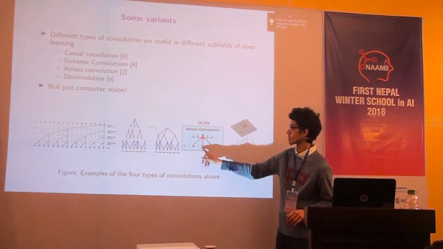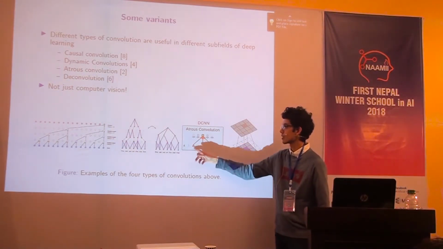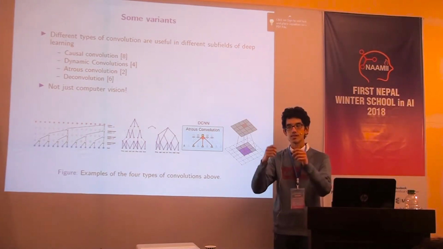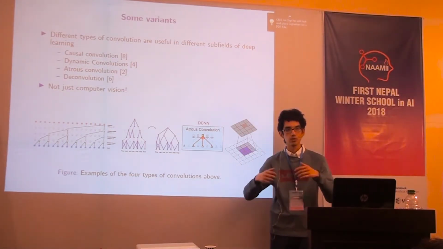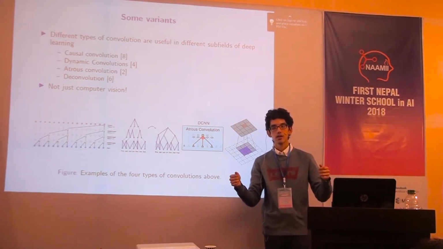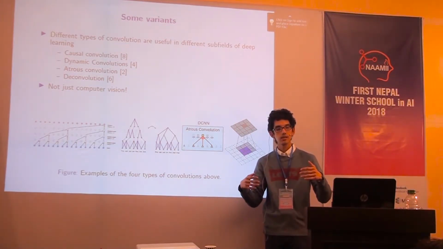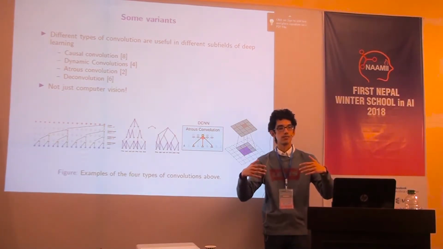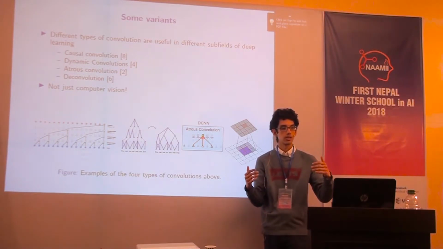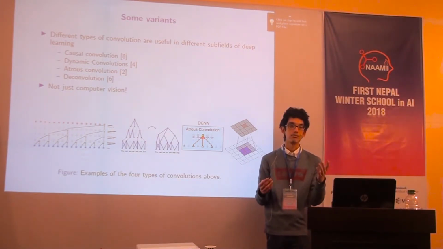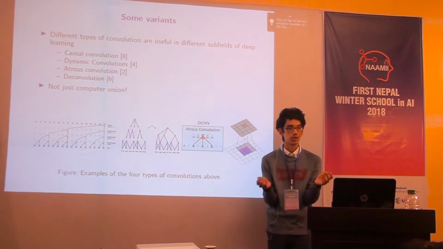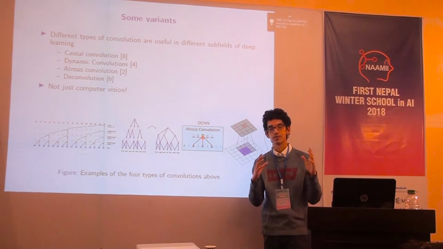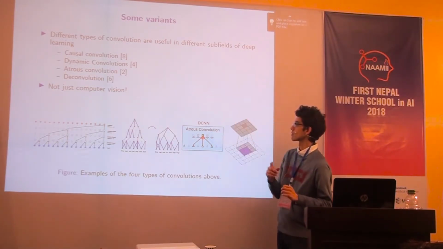They have a picture here. You have a larger convolution receptive range, but then you zero out some of the weights in between, so you don't try to learn all the weights in that large field. This is not reducing the receptive field very much, but not requiring as many parameters as a naive convolution with that large receptive field. It's basically letting you do large patches without having to learn all the parameters for that patch. So that's the dilated convolution idea.